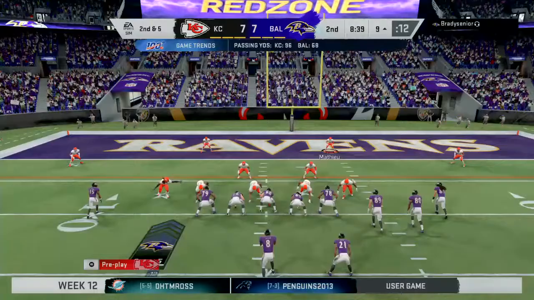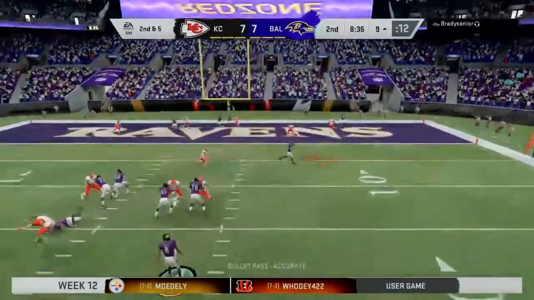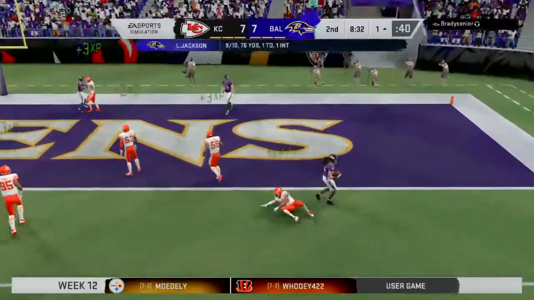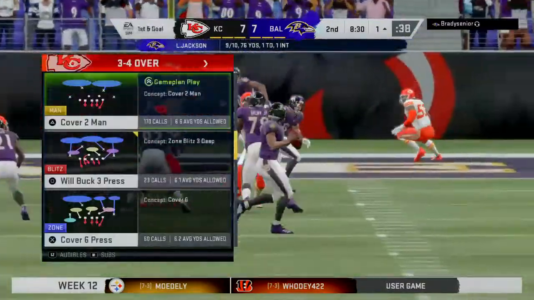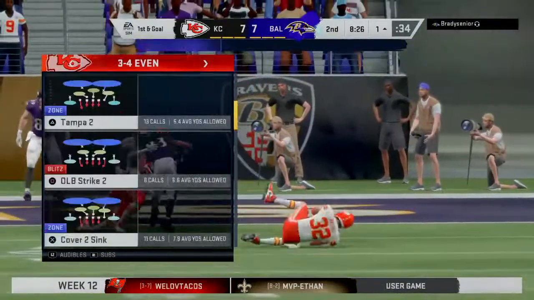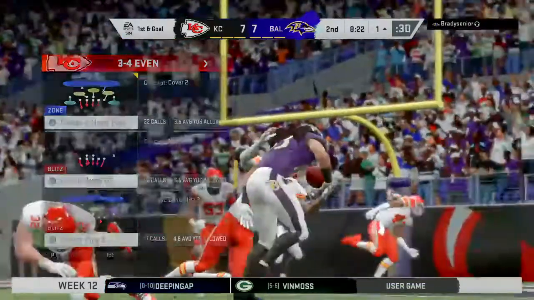To throw is Jackson. It's complete to Snead. And he'll be brought down right on the edge of the goal line at about the 1-yard line. It's an 8-yard pickup, and it leads to a 1st and goal. 1st and goal at the 1-yard line.